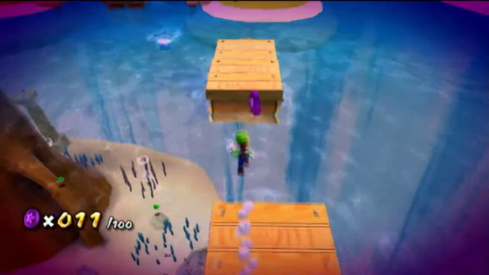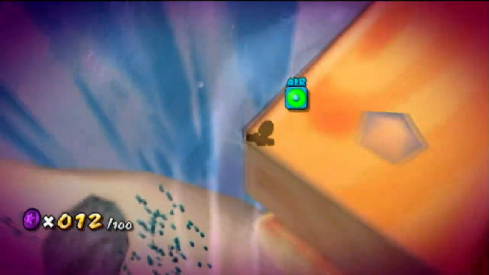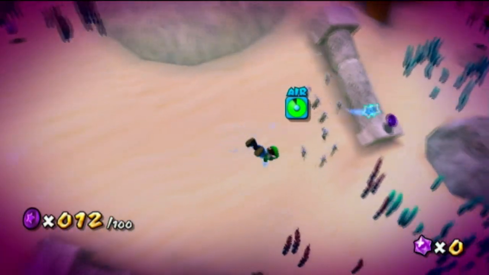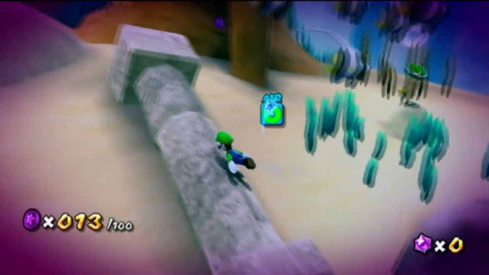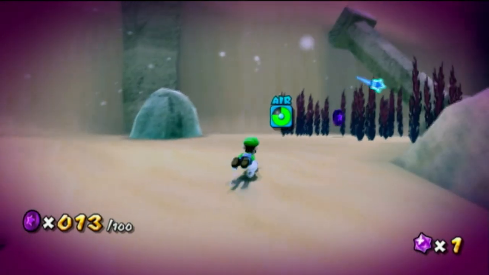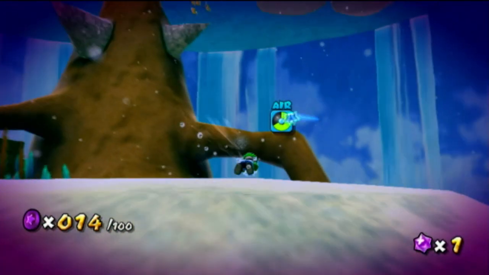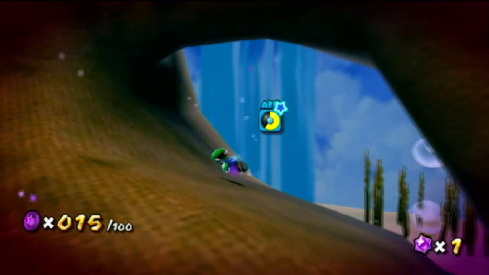There's also purple coins underwater, so just be careful. Actually, I'm gonna grab some of the ones underwater. Anyway, it's been a while since we've seen this galaxy. I don't think I'm gonna get the Cooper Shell. When you're throwing fast or something, it's harder to collect coins. Get the bubbles and we'll be fine.